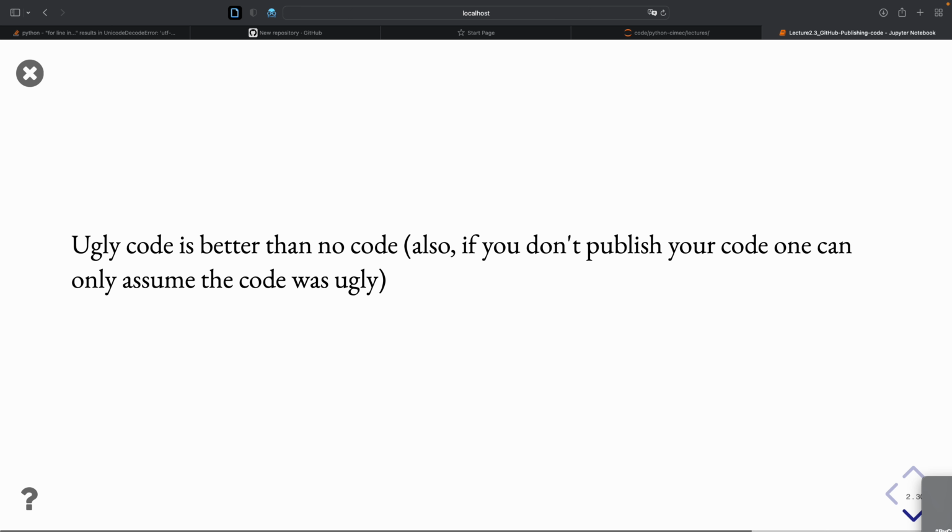It might be difficult to understand, might be difficult to read, but at least it is a kind of deterministic track of whatever you were doing for that paper. Obviously, you can try to make it a bit better, but it does not have to be perfect code that only a Python developer or an R pro would write. Ugly code is way better than no code.